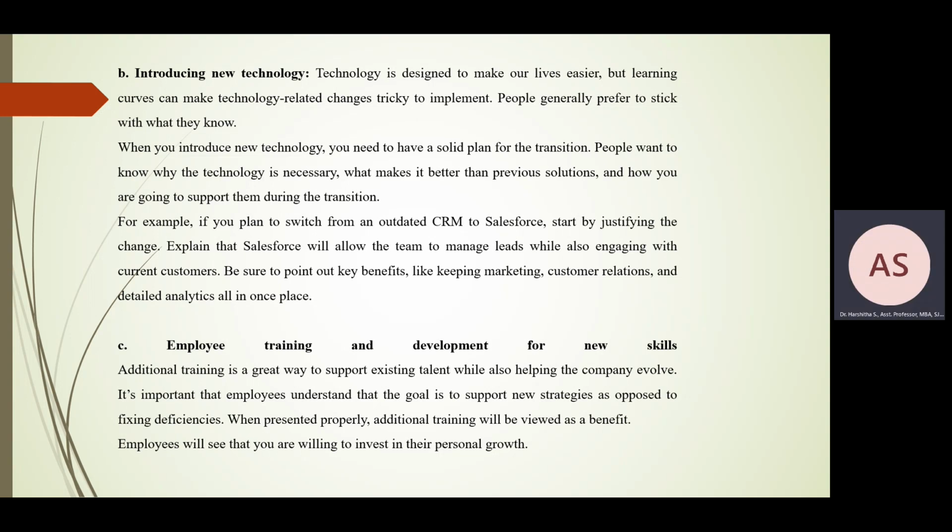Next is the remedial changes. So what exactly are remedial changes? They are reactionary. This type of change occurs when a problem is identified and a solution has to be implemented. Right? So, how do they go about it? As these changes are designed to address an issue, they call for immediate action. These are changes which are to some extent forced upon the organization due to their poor performance.